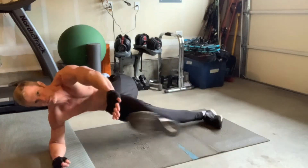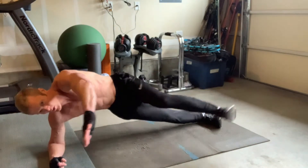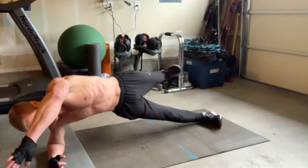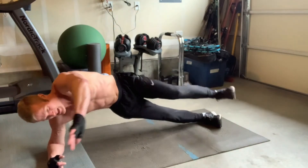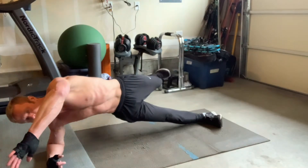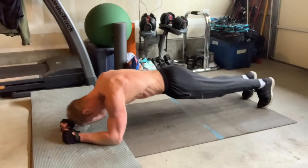The first move is side plank leg raises. Get in a side plank with a forearm on either the left or right side, and get your body off the ground so you're really using your core. Keep your leg as straight as possible and do eight to twelve reps, touching your toes to your fingertips. Then flip over to the other side and repeat. Stick around because after this workout I'm going to be doing a post-workout smoothie — you don't want to miss that.